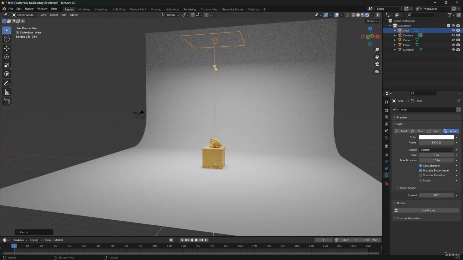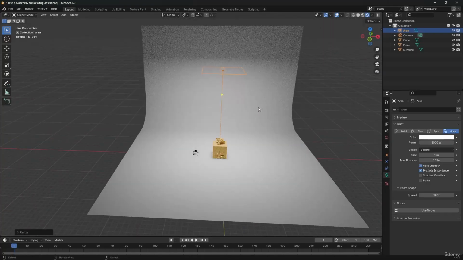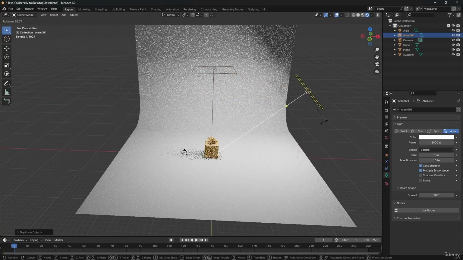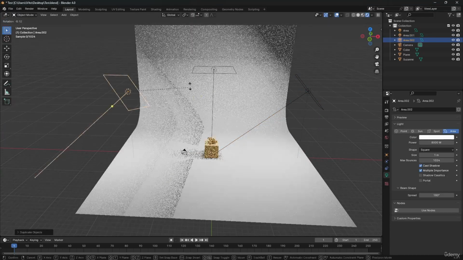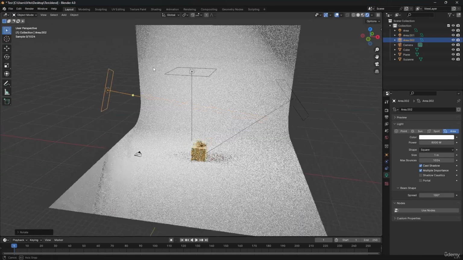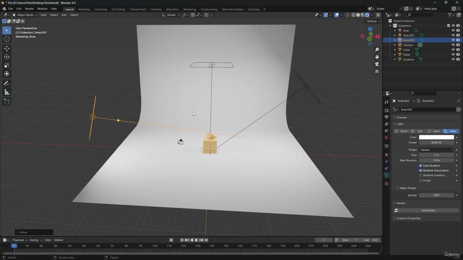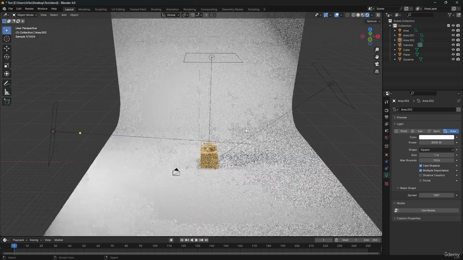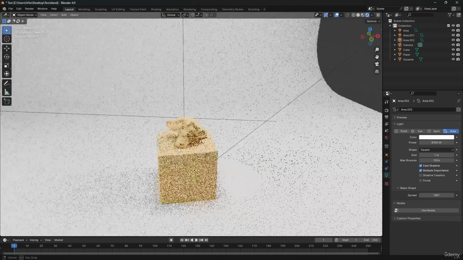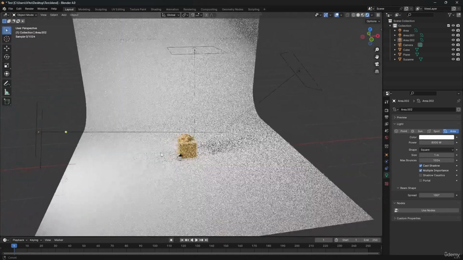So it's just a light in one direction. Usually when you want to create studio lights, you would want to use this sort of area lighting, and you can also use this for creating ceiling lights and those kinds of things. So this is the most used light for me in a lot of the projects that I create in Blender.